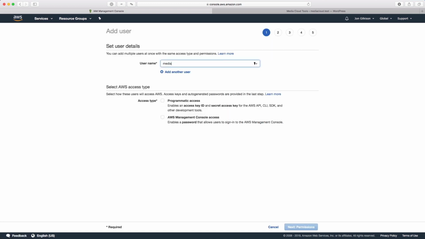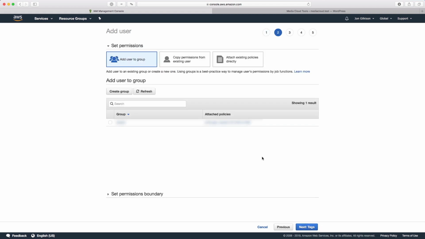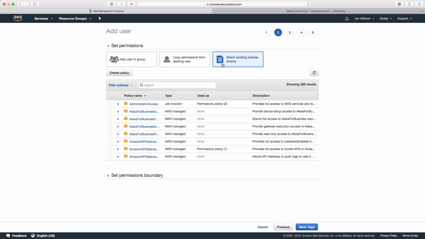And we'll call this the Media Cloud Demo user. And we want to make sure programmatic access is checked. Next is permissions. We're going to attach existing policies directly and then create policy.